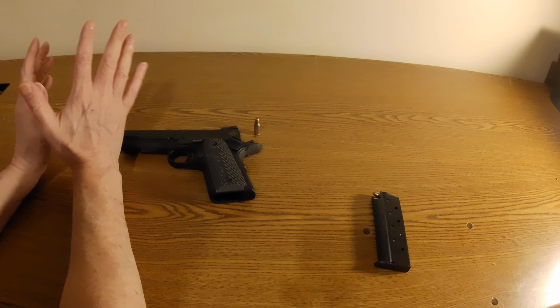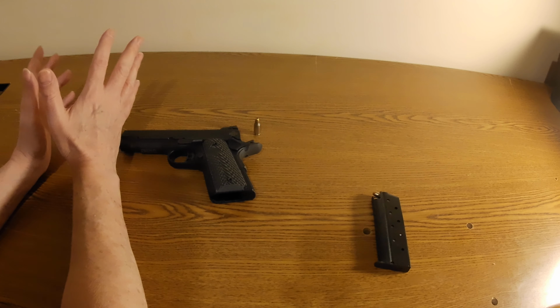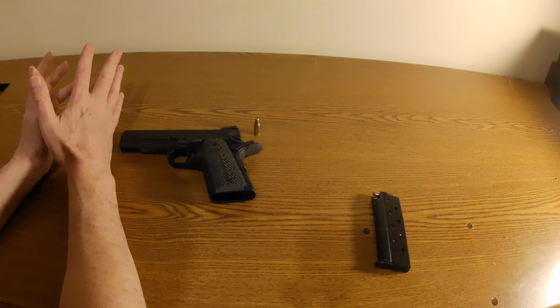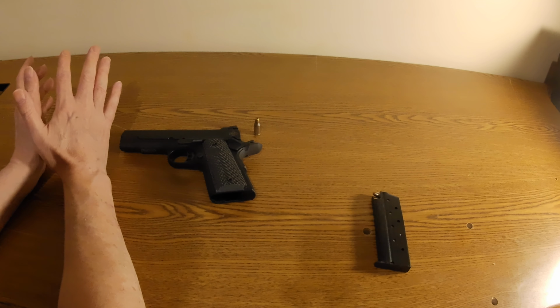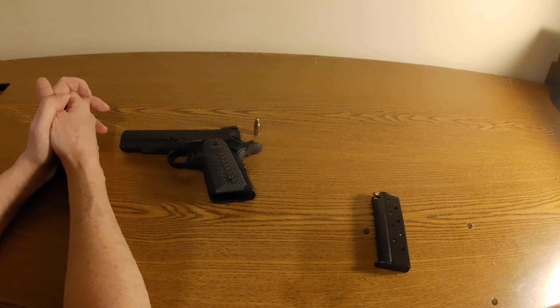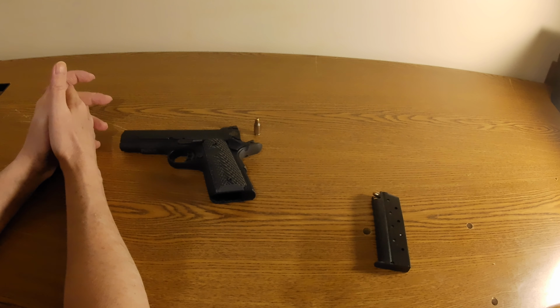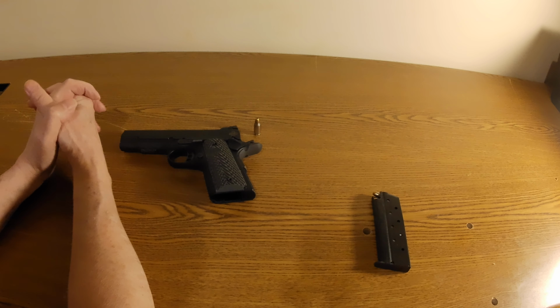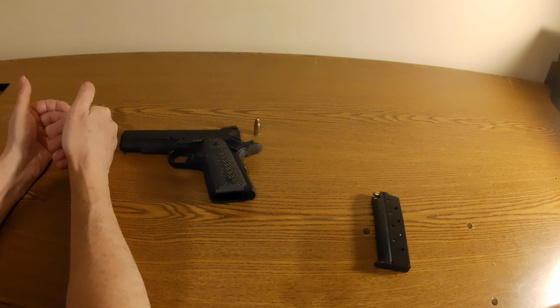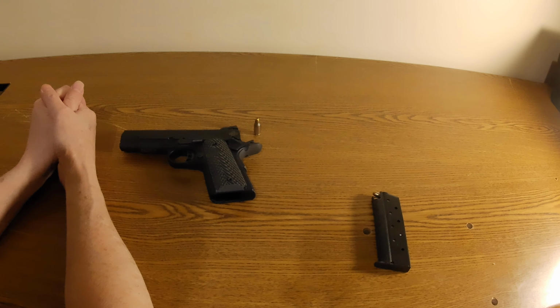But anybody with a normal strength hand, let's face it, not that I'm picking on women, but normally a woman has weaker hands, a little weaker strength. Like I say, I'm not trying to say anything bad about you, but you've got a normal strength person trying to tell you what to buy, and they have no idea. At least I do. I know what you're going through. It's frustrating trying to find the right pistol. I went through it. One thing fits you, but the other thing doesn't. I used to get so frustrated. I bought several guns and I'm stovepiping them. I know what it's like.